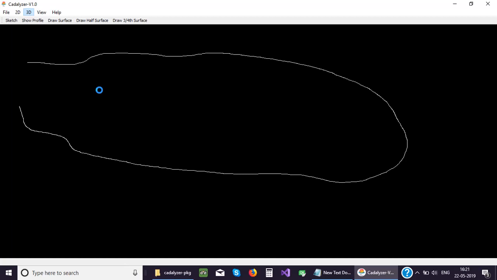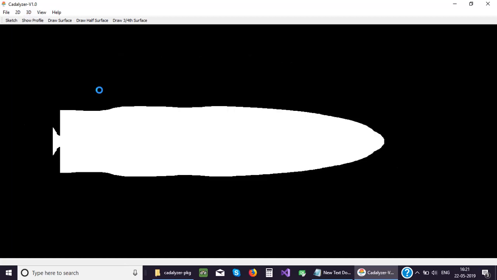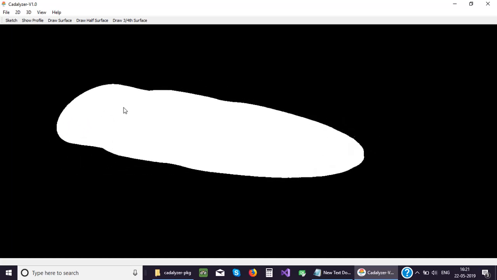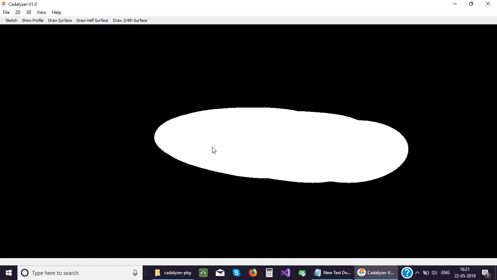So we compute, we create segments degree wise and build a 3D model. You can see this model. Right mouse button is for 3D rotation, and mouse wheel is for zoom in and zoom out.